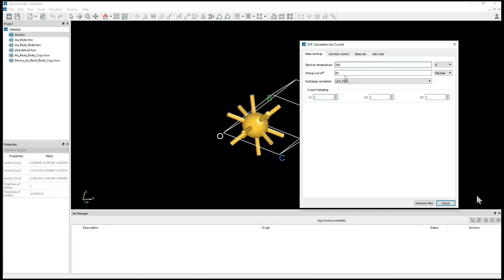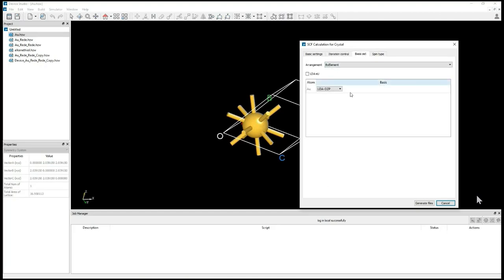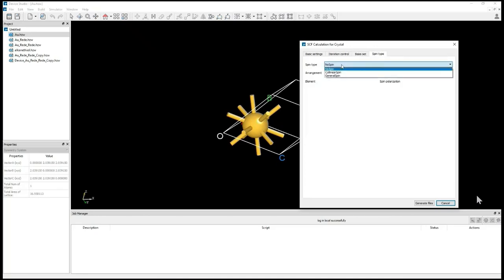You can adjust the electron temperature, the energy cutoff, so that's for how fine the grids are, and you can adjust the k-sampling. Iteration controls, that's for the mixing methods and the convergence of the self-consistent cycle. You can determine the basis set. You're going to figure out by default that you want to use LDA, and a double zeta polarized basis. And then you can add some spin if you like.